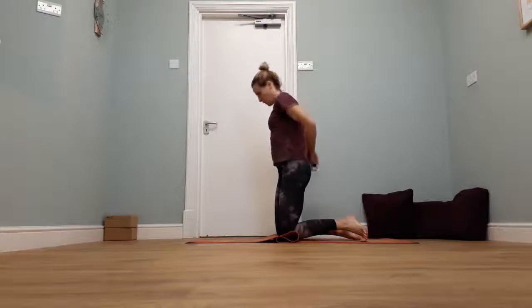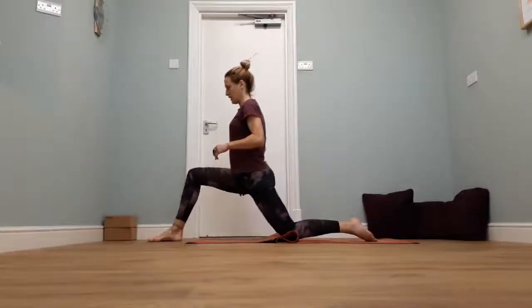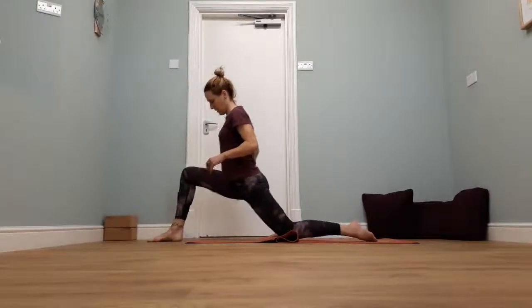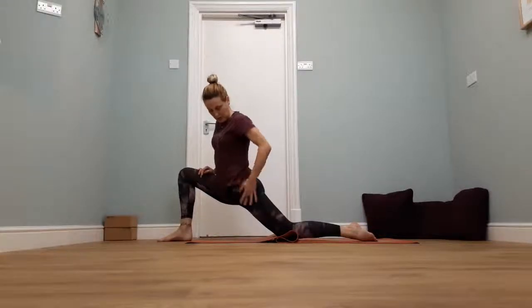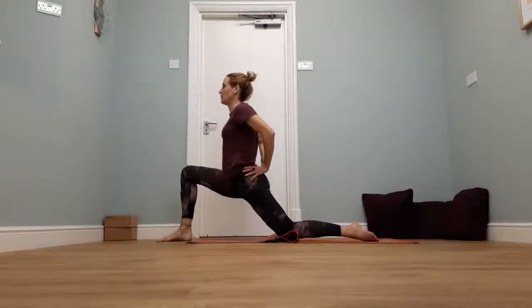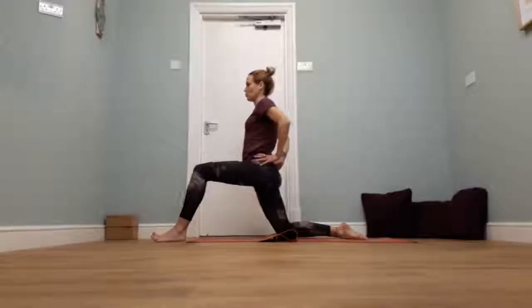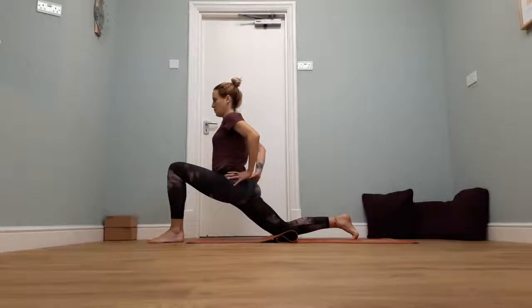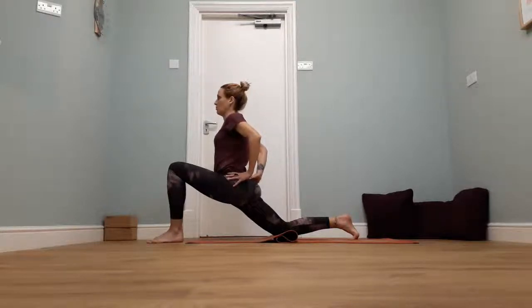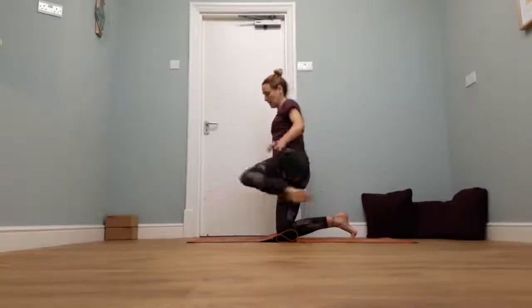Coming round onto the knees — if you want, get yourself a little padding, just folding the mat over. Lift up onto the knees, coming into a little lower lunge just to stretch through the front of the hips. The right leg comes out in front, take a little dip down with the hips — front knee over the ankle, and the back hips, try to drop in front of the back knee. Hands on the hips, roll the shoulders back, lift the chest. Push back, swap the knees over — right knee back, left leg coming out in front. Same thing: drop forwards, sway on the hips, keeping the chest lifted. We don't want to lean forwards and put pressure on that front knee.